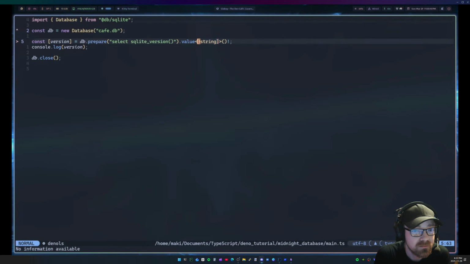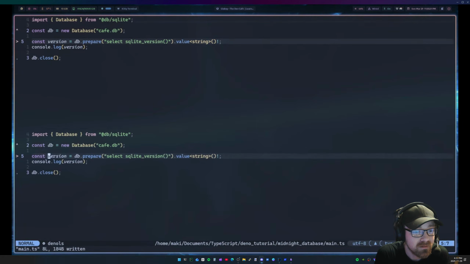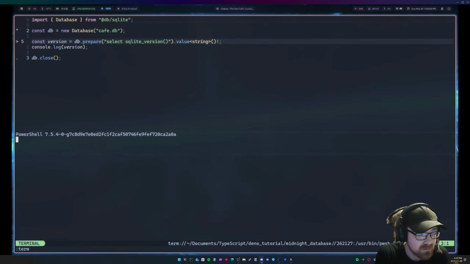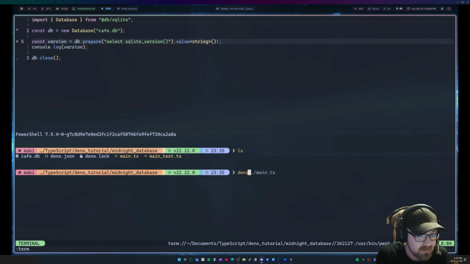What is value, which in our case is the version string I have on the object? Why not remove this and just do that? Does that not do the same thing? I'm about to find out.